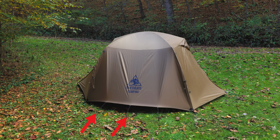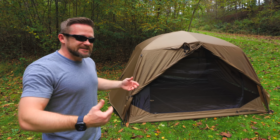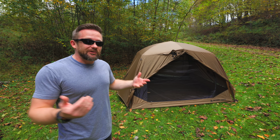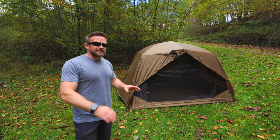They'll create these tents and they don't have the flies pulling away from the body, so when there's condensation on the inside, it drips right into the inner. It's just amazing to me how many companies make tent products and they don't actually use them, they don't test them out. Luckily here, again, OneTigris has done everything right.